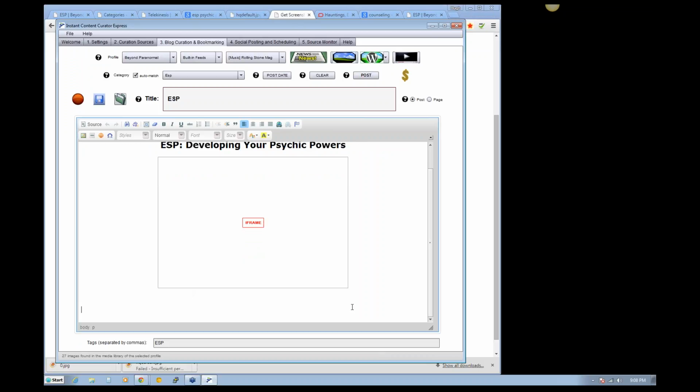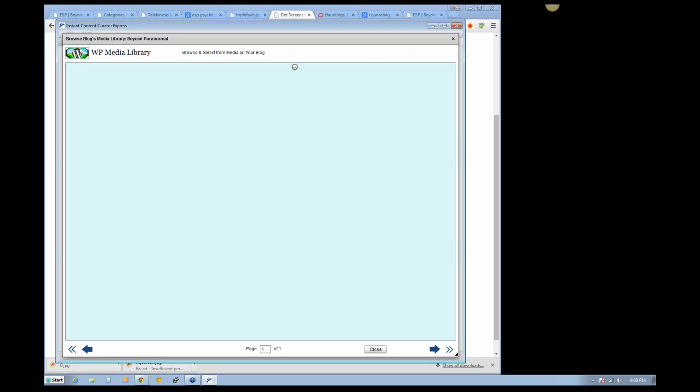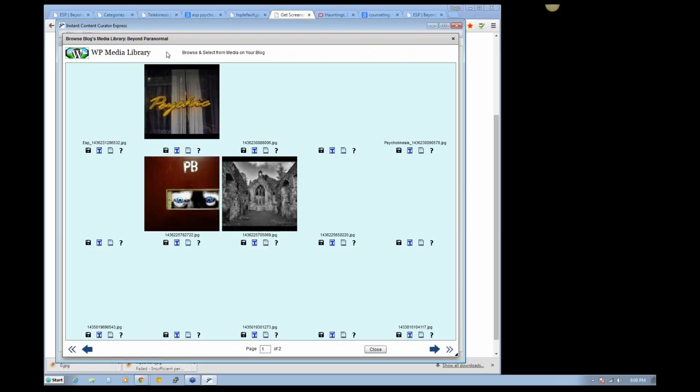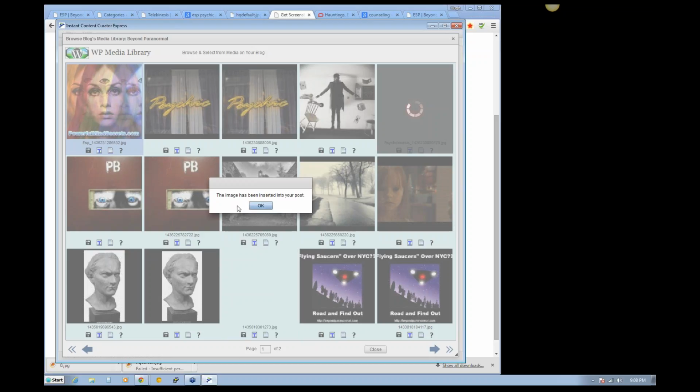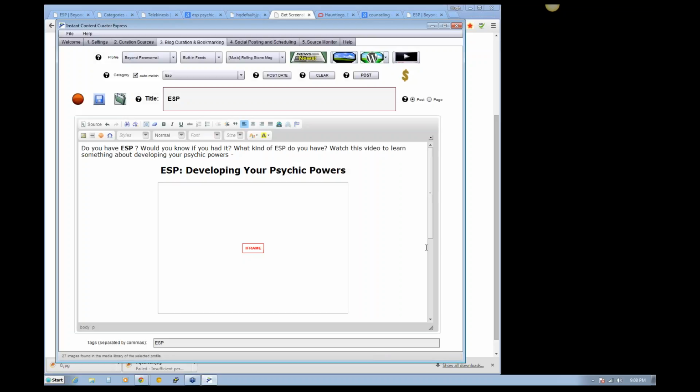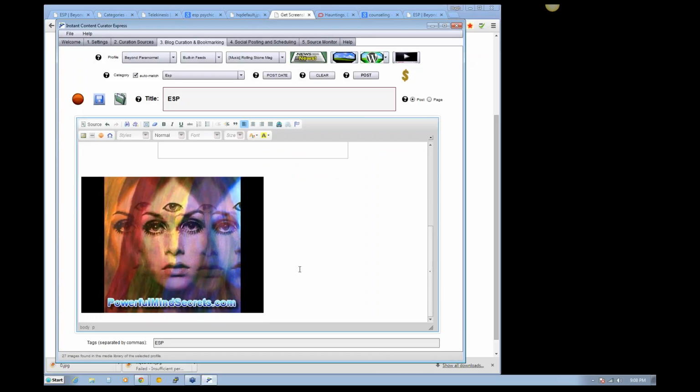Oh, I didn't have a cursor in there, that's why. Okay. Open media library. You have to have your cursor inserted into the area where you want that image to show up. Otherwise, it just gets inserted into nowhere. Let's try that again. That time it worked. So I have my cursor inserted into the insertion point.